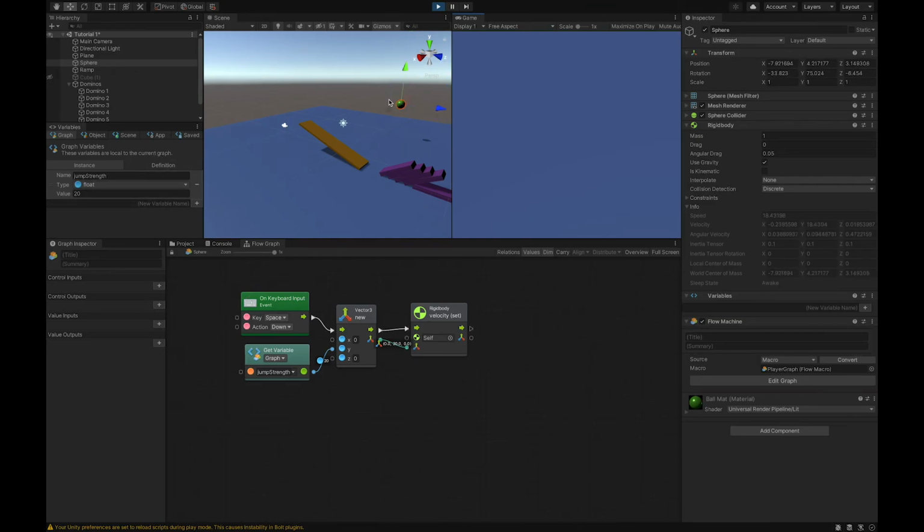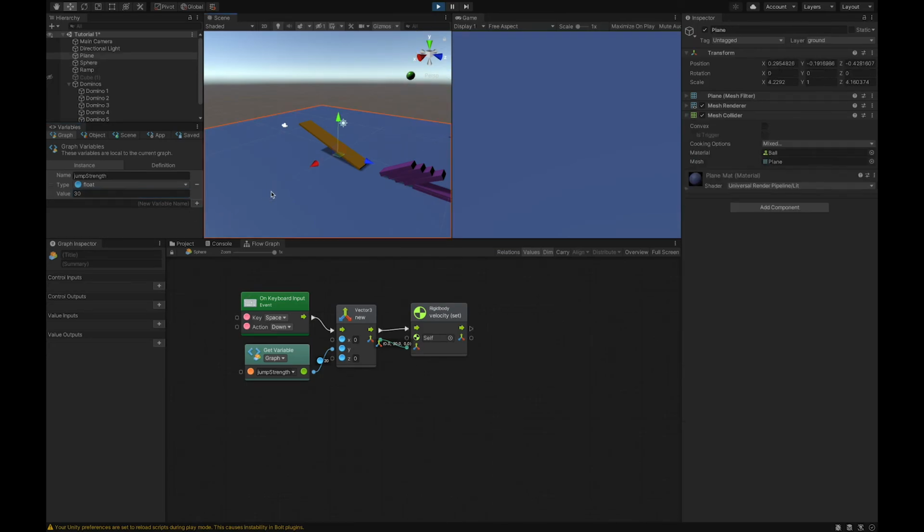Now something to note, I was trying to work quickly because this was about to fly off the screen. If I come over here and adjust this value and then try to hit the space bar again, you'll see that no matter where I am, I'm not getting anything. I have to click in the game pane. Once I click in the game pane, then you can see all of these things.